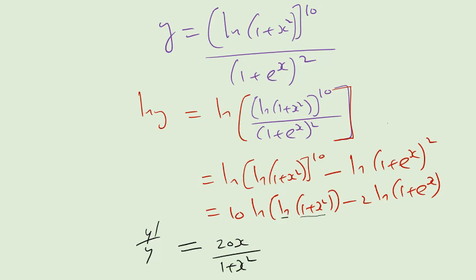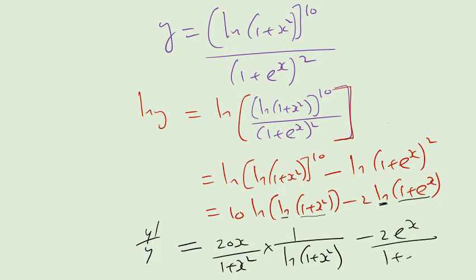Then we have ln operating on ln of 1 plus x squared. No prizes for guessing here. The derivative of that is nothing more than 1 over. See, the derivative of ln of something is 1 over that something. Easy peasy. Now let's have a look here. The innermost function here is 1 plus e to the x. What's the derivative of 1 plus e to the x? Yes, it's e to the x. So this becomes minus 2 e to the x. And then what's the derivative of ln of something? Hey, it's 1 over 1 plus e to the x. And there we have it. So if you want y prime, we're going to multiply across by y.